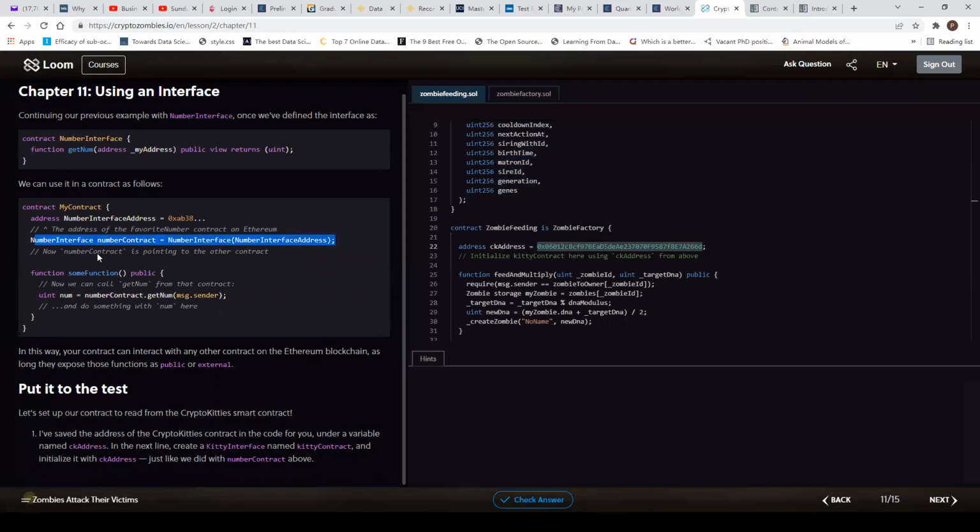Basically, this is how it is done. So now, if you want to create a pointer, you know how to do it. You can just call it any name. You can just say number contract, okay? You want to point to the contract we saw previously, the number contract. So what do we need? We need the API, we need the contract address. This is the contract address, and we've already formed the API, I mean the interface. We've already formed an interface, and this is how you form an interface. And this is the function we want to call.